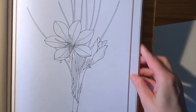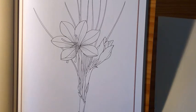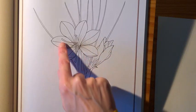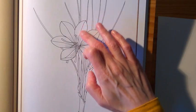Now, the line art is reasonably good when it comes to the actual design, so it will be slightly different, but it's reasonably close too. And for this project, I'm going to be using Castle Art Premium pencils, which are a mid-range student grade, I would say, pencil. Now, obviously, my colours won't be exactly the same as the original, but I will be trying to get reasonably close with the colours. Now this first tutorial, I'm going to be working on this flower, and I'm going to be working on the petals first.